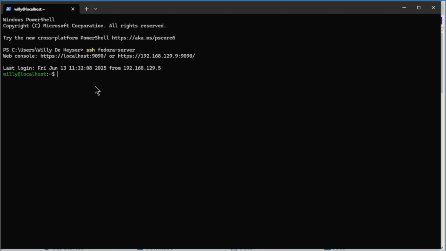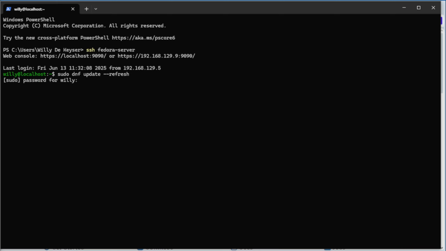So, sudo dnf update refresh. With this command, we're going to update our Fedora server with the latest software.